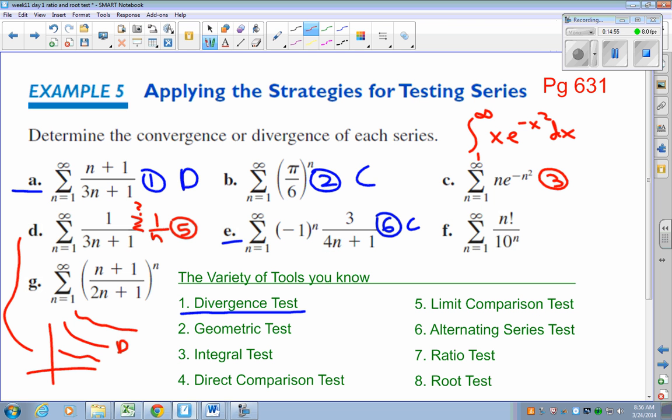Okay, F and G are the ones from the day. I told you the easiest one to ever see is the root test if you have everything raised to the n. So on number 8, or sorry, on letter G, it should be the root test. And I'm going to clarify this one is a blue one. This is number 8, the root test. n over 2n, the degrees are the same, so it goes to 1/2. That's less than 1, so it converges. Basically you can ignore the n and just look at the ratio part. Remember, it's like an evolving geometric series where the ratio is the thing on the inside, but that ratio is always changing. But in the end result, that ratio is 1/2, which is less than 1.